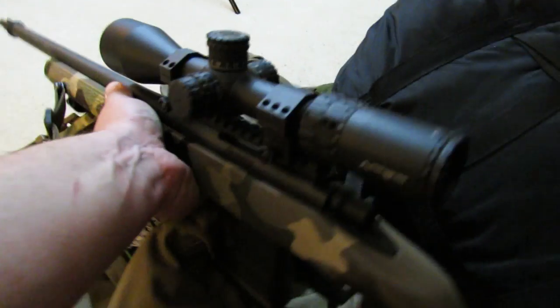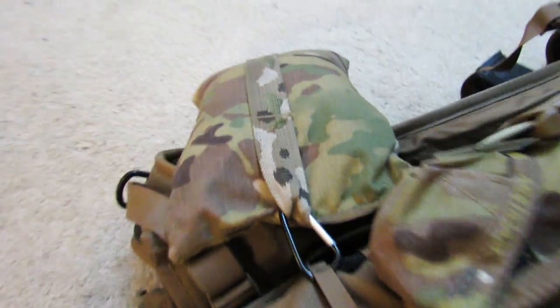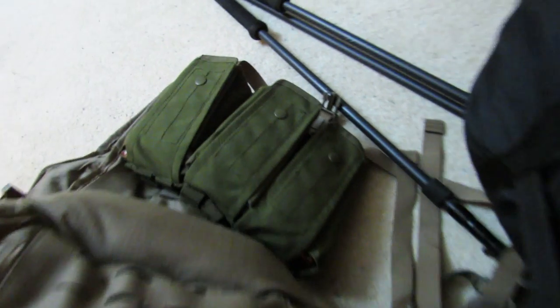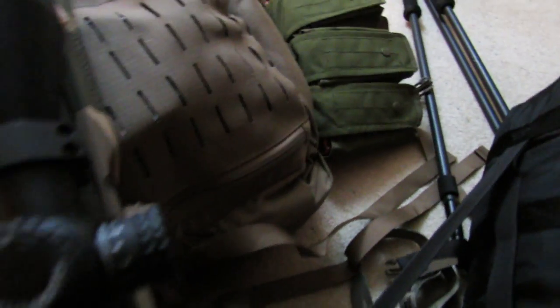Once I have my rifle out, I can go ahead and throw the bag down and now I can use this rifle. I could actually use this as support for the weapon. I have my toe support here — if I need additional support, I just simply unclip that and I can use this bag as support. If I need a pillow, well, here we've got a big sleeping bag. It does give you a little cover — small arms fire would slow them down a little bit. Everything I need on the right-hand side: my ammo, so I can reload very quickly. My rangefinder immediately accessible. Everything I need to fight.